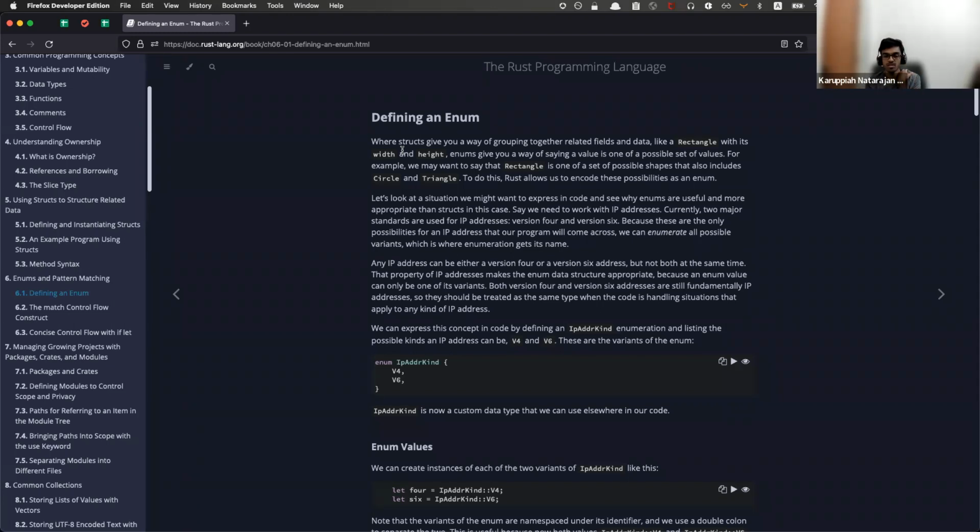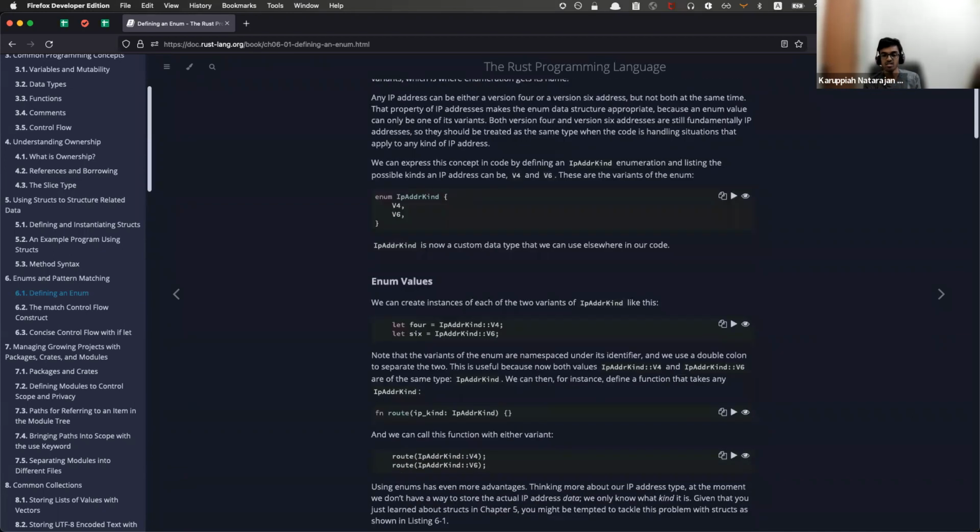We can express this concept in code by defining an IpAddrKind enumeration and listing the possible kinds of IP addresses, V4 and V6. This is now a custom data type that we can use elsewhere in our code. We can create instances of each of the two variants of IpAddrKind like this. Note that the variants of the enum are namespaced under its identifier, and we use a double colon to separate the two.